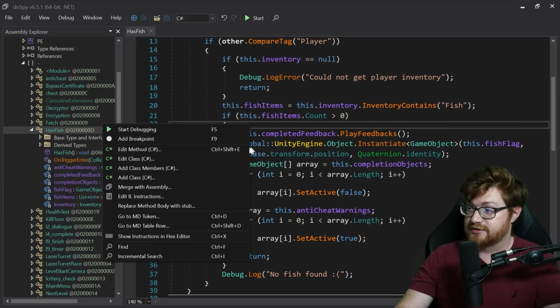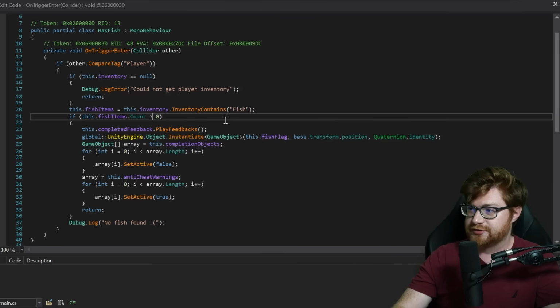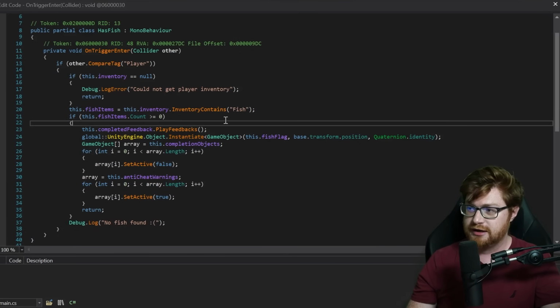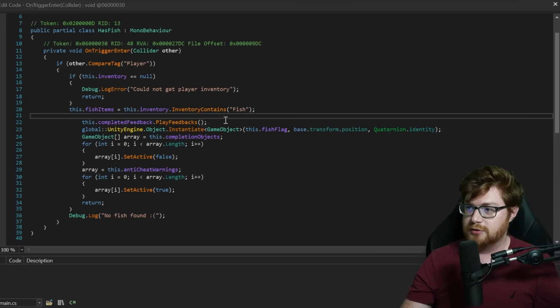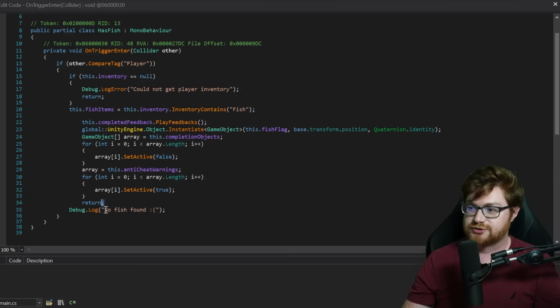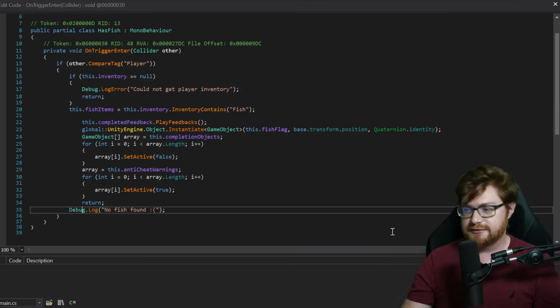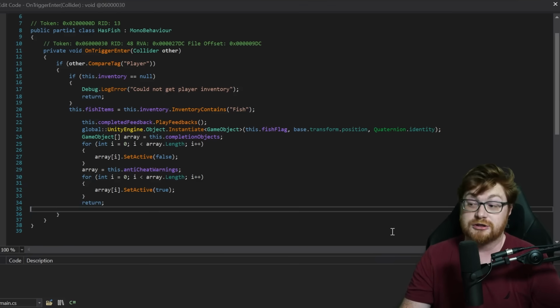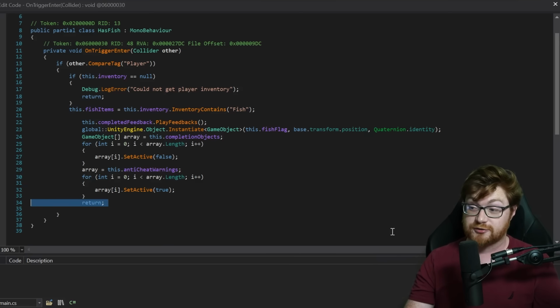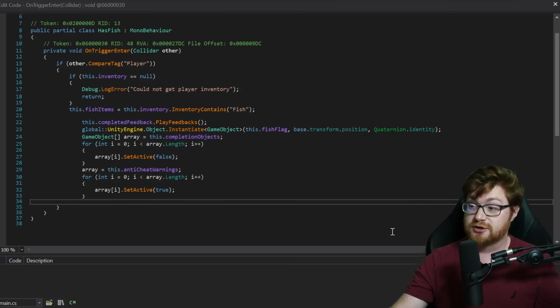So let's edit this once again. Remember, you could do a couple different things here. You could just change this condition to greater than or equal to 0 and keep that logic branch. Or if we wanted to, we could totally just remove the if statement and clean up that block of code. You want to make sure to remove the return statement because that would end up finishing the function. Granted, that's fine because we don't really need this debug log anymore. So it's totally cool being the end of the function since there's nothing else really there. So you could keep that functionality or manipulate this however else you would like.